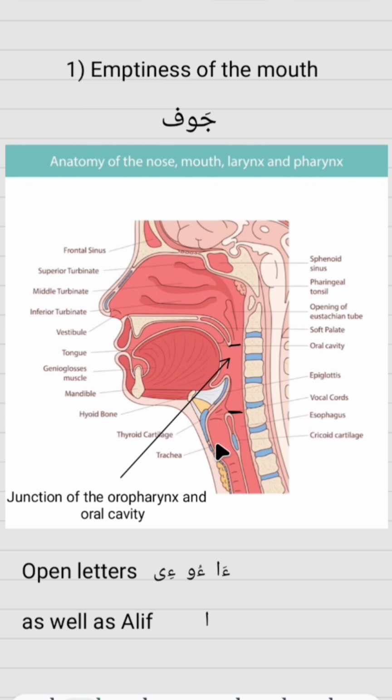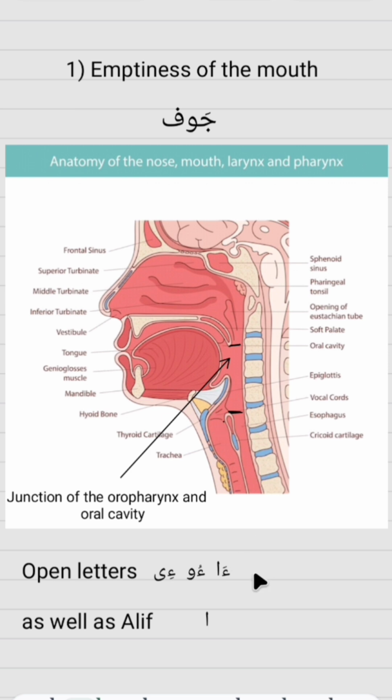So this emptiness of the mouth that we're talking about, it's not anywhere close to the vocal cords, which means there isn't going to be vibration. And there isn't going to be any involvement of the tongue when we're pronouncing the sound. So your three open letters, your a, u, and e, come from this particular place, as well as your alif. So when you say a, alif, it mustn't be from the bottom, closer towards the larynx. It needs to be at this particular point where the throat becomes the mouth, the empty sound. It's an empty sound, there's no vibration to it.